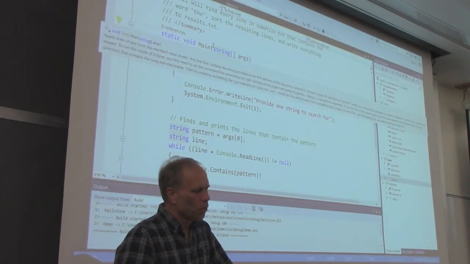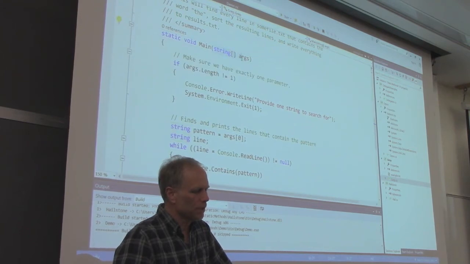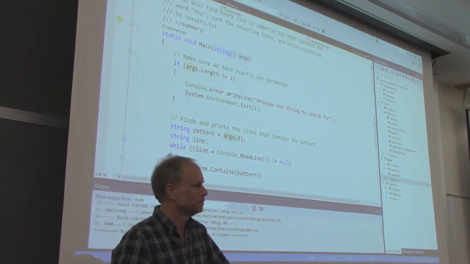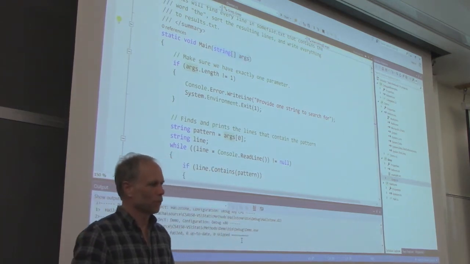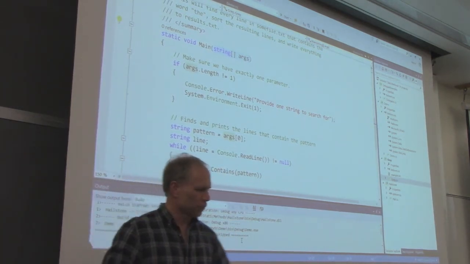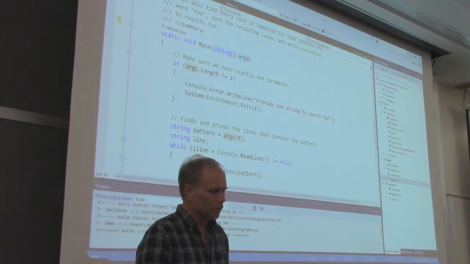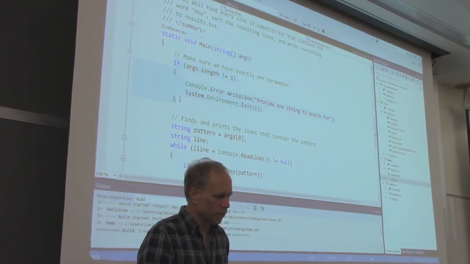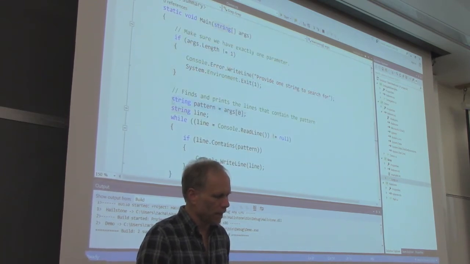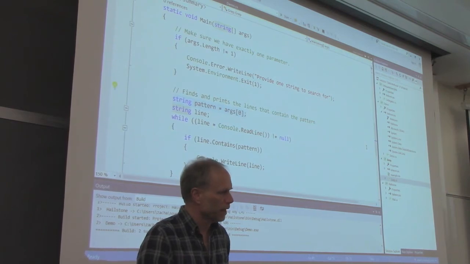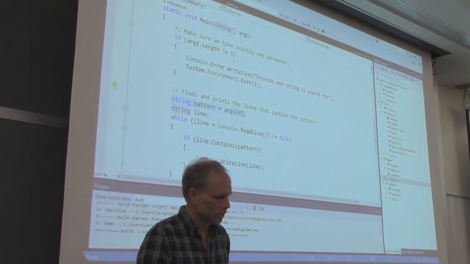So when main starts up here, what's going to be in that array? Those command line parameters, the things that appeared after its name on the command line. All right, so this makes sure there's exactly one parameter. What it does next is pull out the first command line parameter, the only command line parameter, and call it pattern.